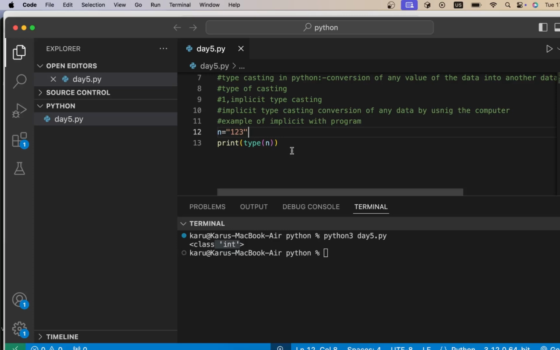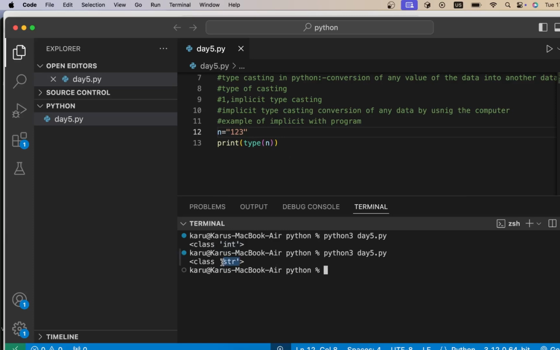Here you can see this is a string. Why is this an integer and this a string? Because if you type any value within inverted commas, that data type is called the string data type.